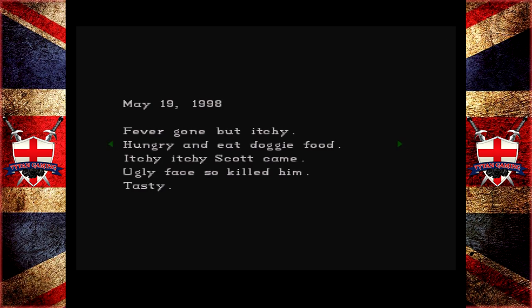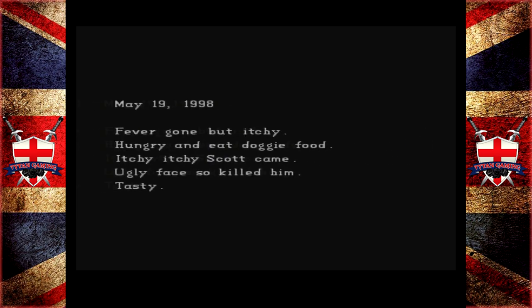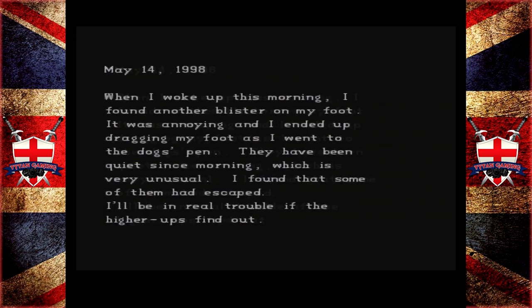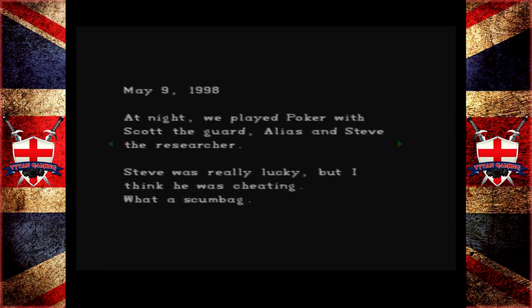May 19th. Fever gone, but itchy. Hungry and eat doggy food. Itchy. Itchy. Scott came. Ugly face, so killed him. Tasty. Itchy. Tasty. Ugh. Makes you wonder how far the mind on these guys has gone. So 10 days it took him, roughly, to turn into a zombie.